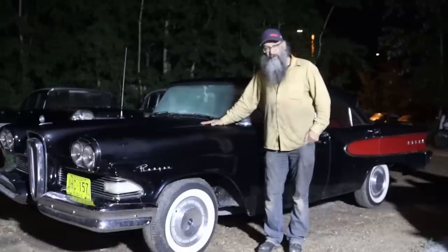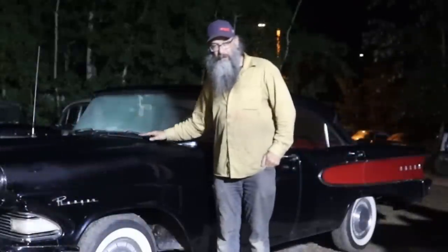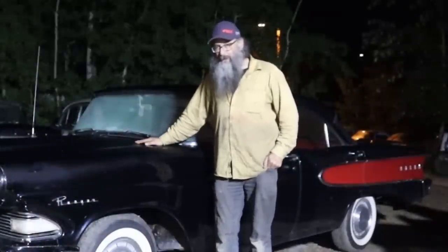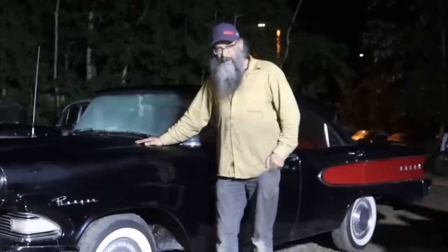I was genuinely surprised at how good these cars are to drive. More to come on the Edsel, of course. We're going to go through the transmission this winter. It's definitely tired, but it'll get us through the summer of good times here. And another day whistling by.